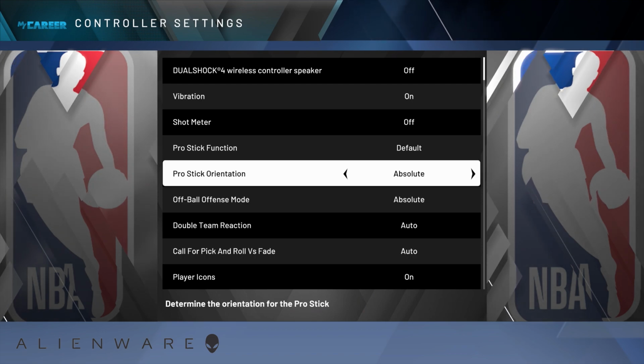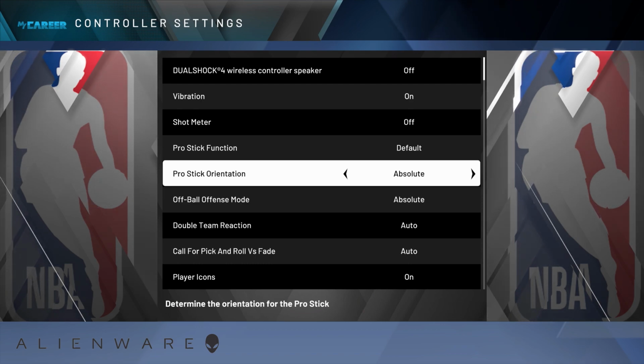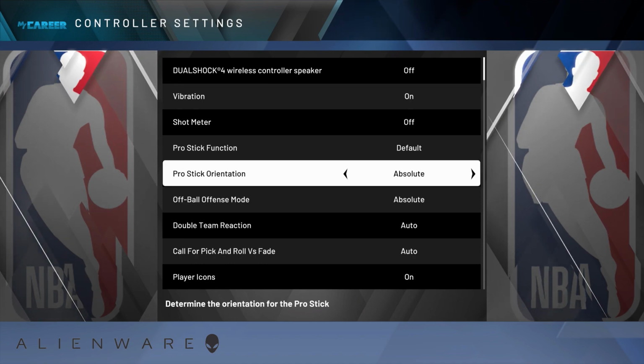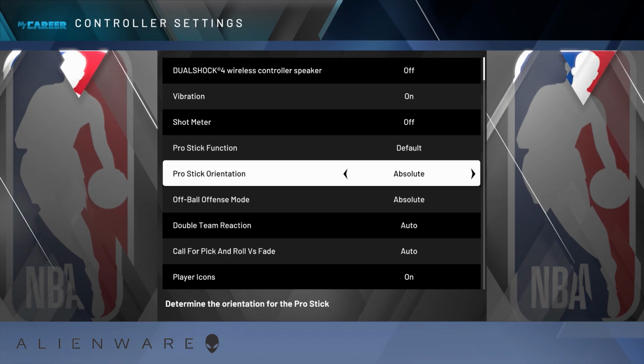So first off, this is the default setting, but you want to make sure your pro stick orientation is on absolute. This will give you the most control over your player when you're driving to the basket, trying to finish around a big, over a big, it doesn't matter.